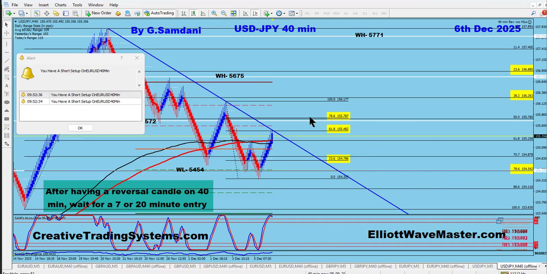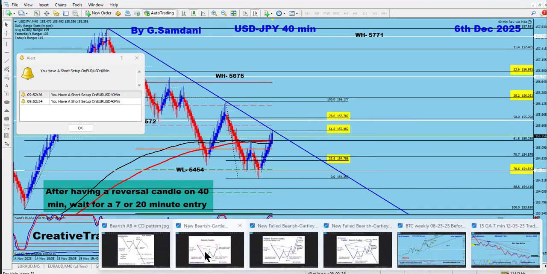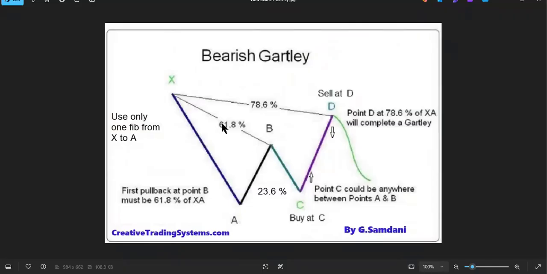Once it's there, then either it's going to go down or bounce. If it bounces, then it's going to go to 78%, because 61, 23, 78, that is a Gartley pattern most of the time. That's what the pattern is. 61, 23, 78. Then it's supposed to drop. But what guarantee is there that it's going to drop? It may go straight to the upside. Or it may drop a little bit and then make the turn and go to the upside, right? So these are the turning points that you have to be aware of and be ready for.